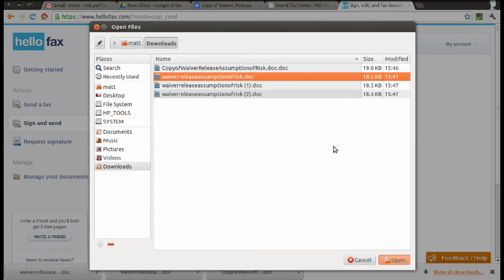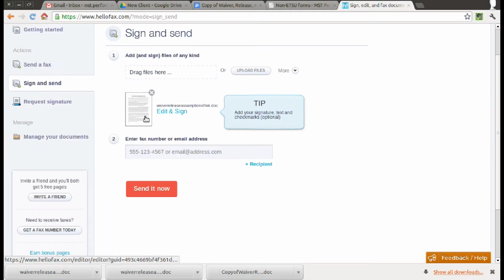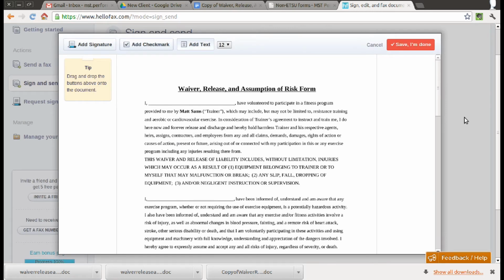Dropbox is screwing with my computer. Okay, so now that it's uploaded, you're going to go to Edit and Sign. Now this is where it kind of gets complicated. Once you have this done once, you never have to worry about it again, as long as you save your signatures. So make sure you save your signatures.